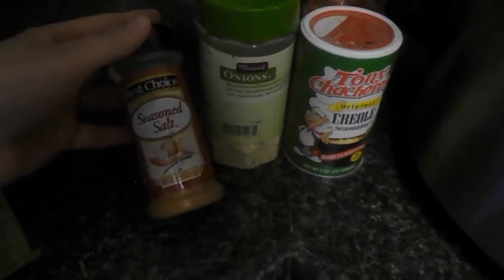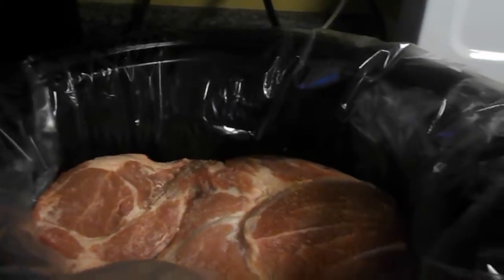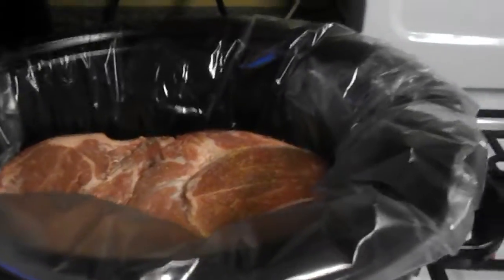I have some seasoned salt, some minced onions, and a little bit of Tony's Creole. But you have to be easy with the Tony's Creole because it's kind of spicy. It's Creole. So let's go ahead and just put a little shake of that over our roast. I don't get too carried away with it or it will get very spicy.